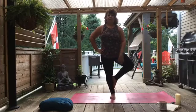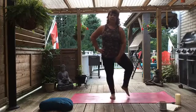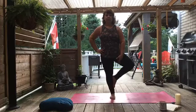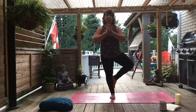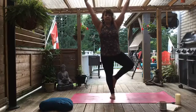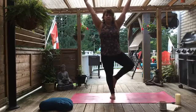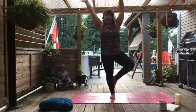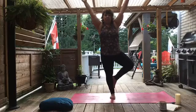And maybe it's in your practice to take your foot and place it to the upper aspect of your upper thigh. Making sure that you never cover your knee with your toes, your foot, sorry. And hand expression can be your choice, either heart center, or maybe you want to grow branches on your tree today. And maybe it's a little windy and you want to challenge your balance a little bit more. Beautiful, guys.